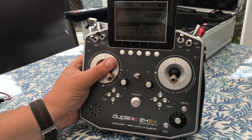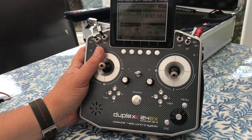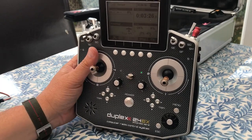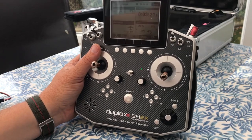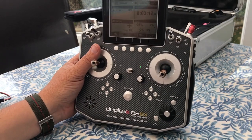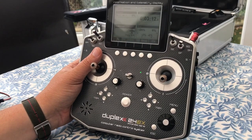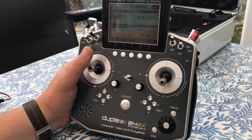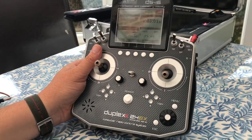As I say, the receivers are, I think, a reasonable price, but they're not available second hand or generally. You very rarely see them. So you're going to be paying full price for your receivers. I think if you go for something like a Jeti Assist receiver, you're looking at a minimum of about £100, but that is a highly technical and advanced gyro system built in, which I understand are very good. I've not used them, not really my thing, but I probably will at some point in the future. But I really have no need for something like that.